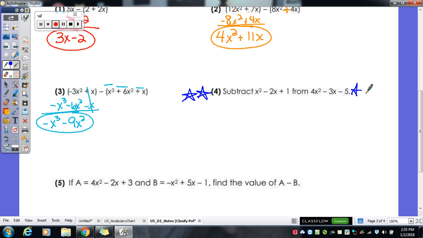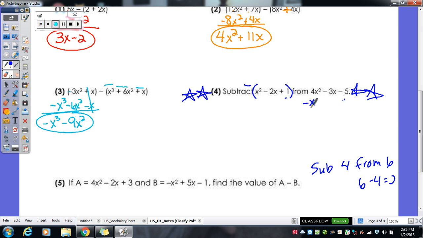And I always put stars here on this one. Subtracted from. This is a concept they always ask on the Regents exam, and 75% of the time, everybody gets it wrong, and it makes me so angry. Subtracted from means the subtraction sign would be in front of the first polynomial, not the second one. It's like if I said, subtract 4 from 6. You guys would instantly tell me that it was 2, because you know how to do it with numbers. It's the same thing with your polynomials. If you're subtracting this one from that one, you've got to change the signs of the first one.